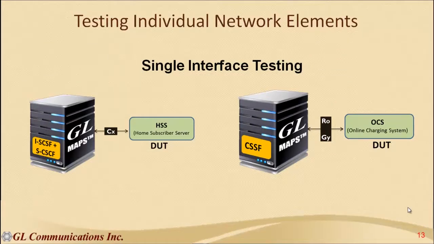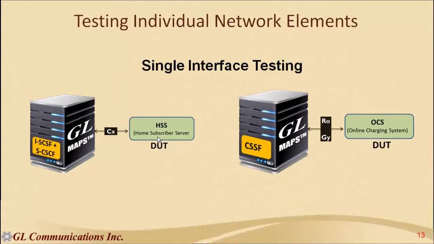In this section we look at different test configurations for testing IMS networks. VoLTE deployment is very complex — it involves many network nodes, protocol interfaces, and protocols. Testing becomes more challenging compared to any previous telecom deployment. Every network element must perform perfectly. Testing starts from the lab with individual network nodes for particular protocol interfaces. All protocol procedures must be tested with positive and negative test scenarios. For example, HSS can be tested in an isolated environment by loading Diameter sessions to query S-CSCF locations and subscription information, and testing HSS ability to calculate authentication vectors for a particular mobile.